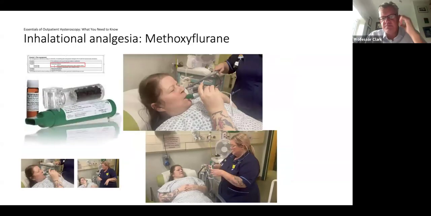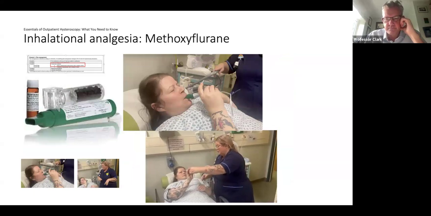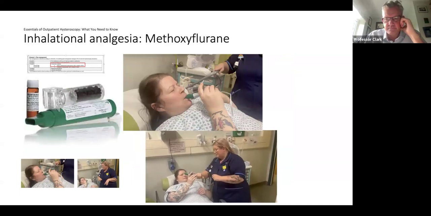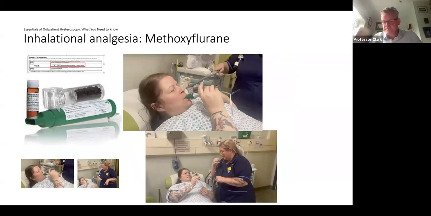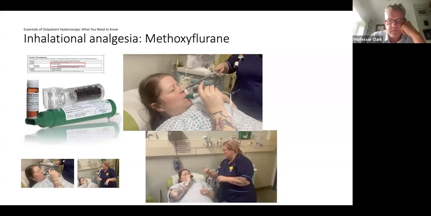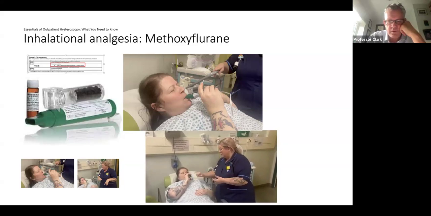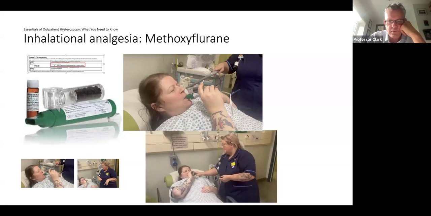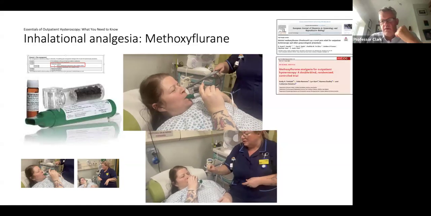And then this is the methoxyflurane I was speaking to you about. Pen that we use. If you just pop that on your wrist like that, so then you can hold it. What you need to do, the medicine's in there, you just need to make a seal around the top of the pen in your mouth. So put it in, breathe in and breathe out through the same pen. So you just keep breathing in and out like that. Okay. It does come out of the system really quick, but if you feel like you've got some discomfort and it's not really working enough for you, you can put your finger over the top of that little chamber there and it'll give you a little added boost to the pain relief, and then you can adjust it all.